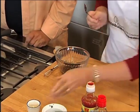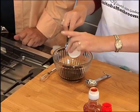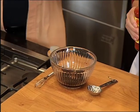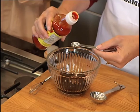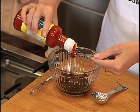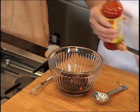Yes, some grated fresh ginger. About a tablespoon of grated fresh ginger. But you could use the ginger that you can get in a jar, right? You could. I find the fresh is always better. As well as we also have a bit of the chili garlic sauce. Again, it's about a quarter teaspoon. You can put in as much or as little as you like. This is where you're going to get a bit of heat, but not too much. Again, it adds a nice flavor.